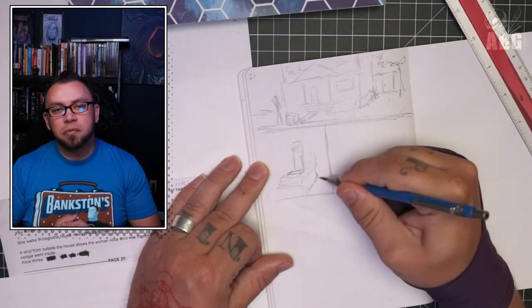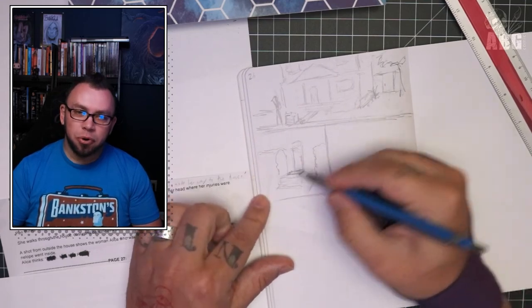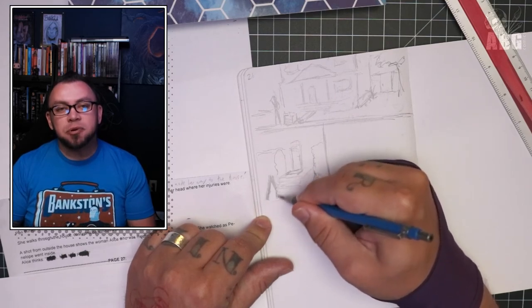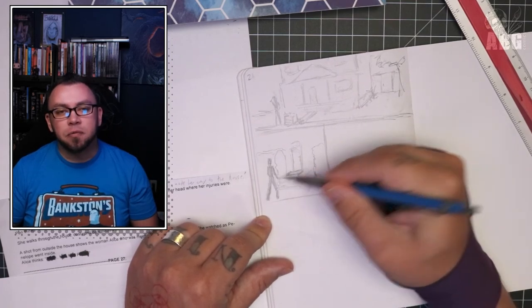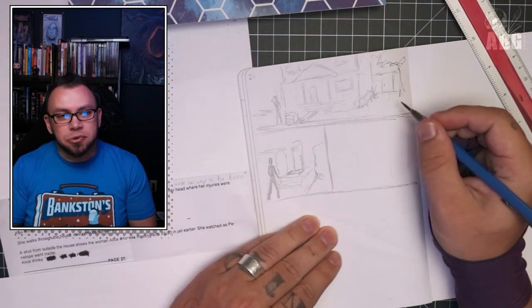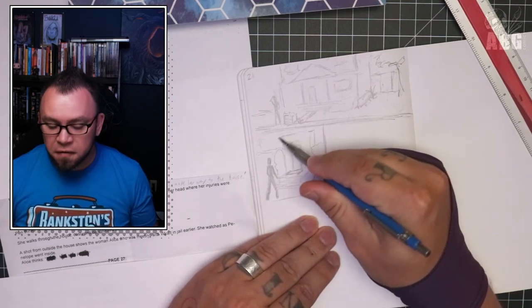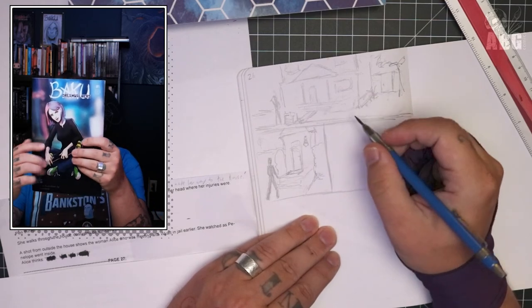Now, when you're working with your preliminary sketches, the size and the resolution of your pages is not as important as when we get into developing our final pages. In the future, when we talk about penciling the pages and getting the actual final artwork into development, we will discuss more about resolution, page size, and using the proper templates to get started. But for today, all you're really going to need is something that is roughly comic book proportion.